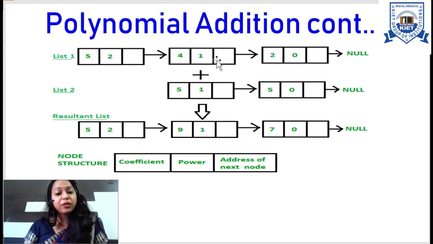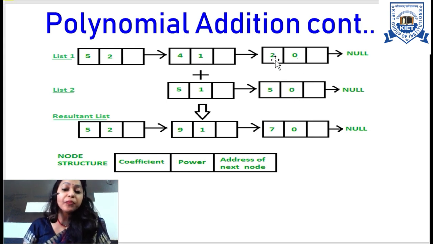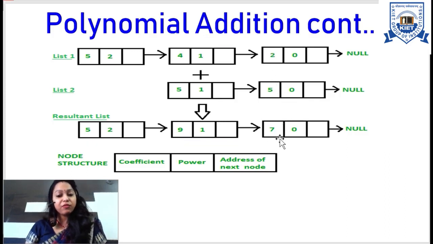And then we will be switching to the next term of both the equations. So we are in the third term of the first polynomial equation and the second term of the second polynomial equation. We compare the exponent value for both the terms. The exponent values for both the terms are equal. So if the exponent values of both the terms are equal, we will be adding the coefficient values for both the terms. 5 plus 2, 7, and we have taken one of the exponent values as both are the same, 0.